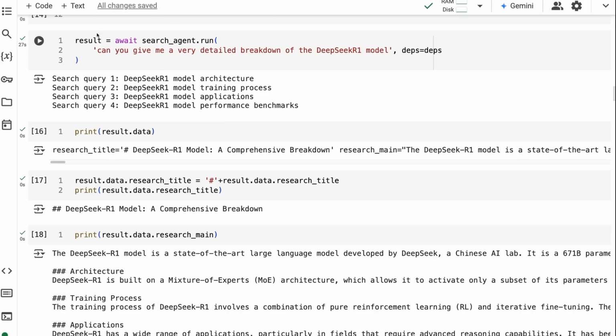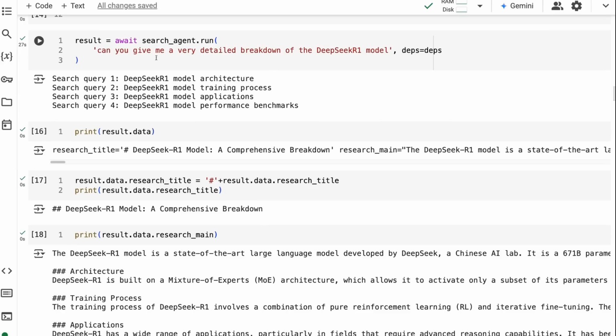to do basically a sort of search and running it through the agent here. So here we've basically got a query: can you give me a very detailed breakdown of the DeepSeek R1 model? And so it first off goes off, and this is all just using the DeepSeek V3 model at this point. We're not using the reasoner model. We're not actually using the R1 model itself at this point. But you can see that, okay, it's conforming. The DeepSeek V3 model just works nicely with our structured outputs from Pydantic.